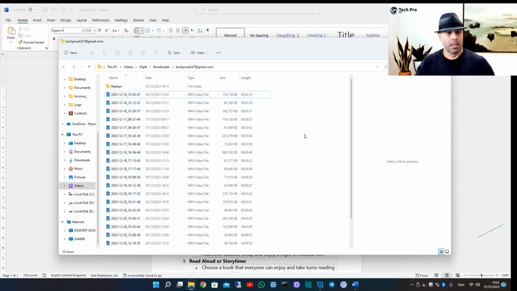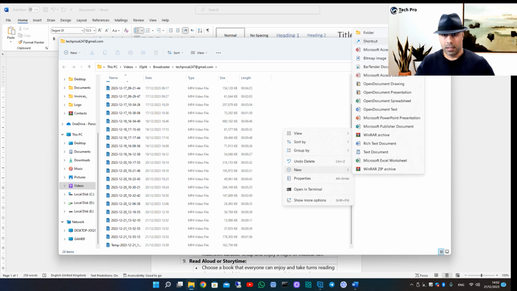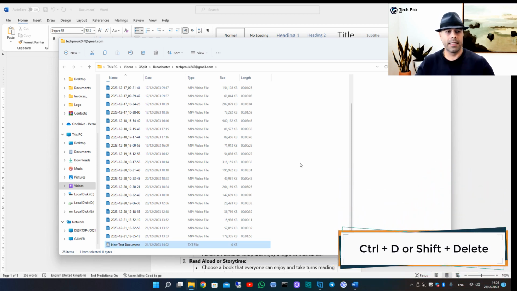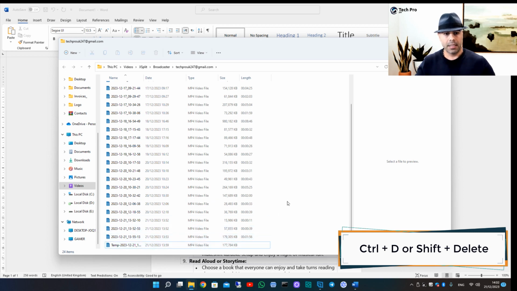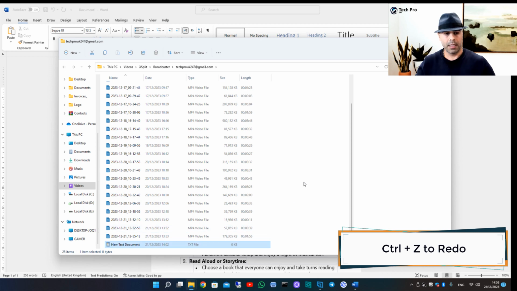Okay, I'm going to show you something else. Let me make a new file here. For example, I'll open one new text file. We have one good command to delete files permanently. If I hold the Control button and press D, as you can see, it deletes my file. I press Ctrl Z again to bring the document back.